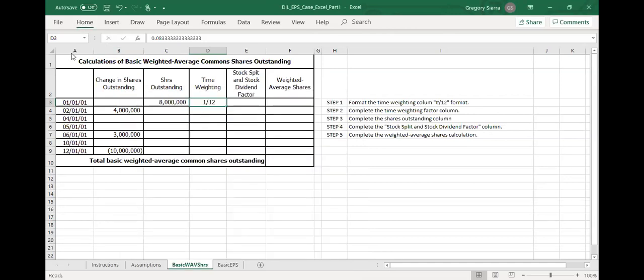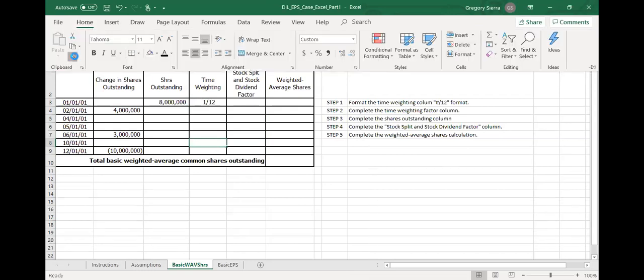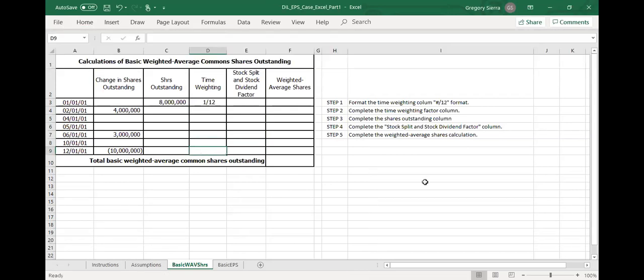And then what I'm going to do is copy, paste the format. Whoops. And I missed that one, so I'm going to do it again. Okay, so that should be taken care of. Complete the time weighting factor column. So instead of rushing into filling all this share information, I always do the time weighting first because it's one of those places where you could count wrong and you should set that out first.